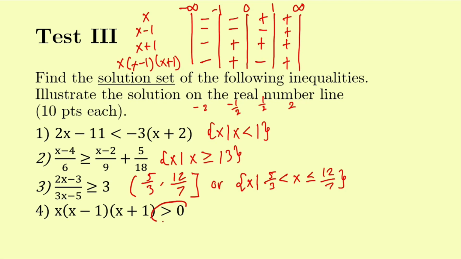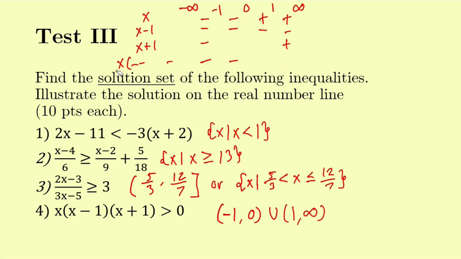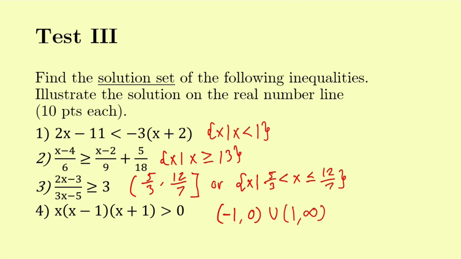Anong hanap? Greater than 0. That means positive. So, yung mga pwede na interval lang dyan is yung from negative 1 hanggang 0, yun, 1 hanggang infinity. Yung dalawang ito, yun lang ang ating intervals na mayroong solutions that will satisfy this inequality. So that is our answer. Now, we can plot each of these on a number line para ma-visualize sila kung anong itsura ng mga values or intervals natin.